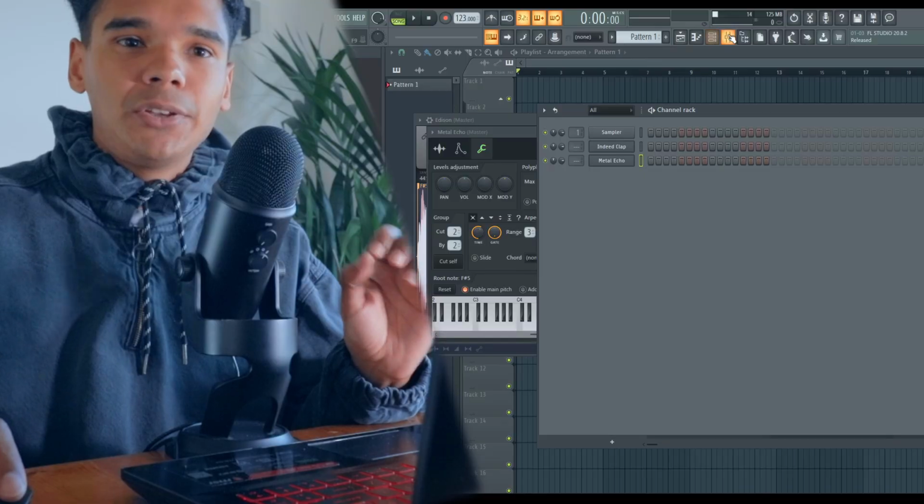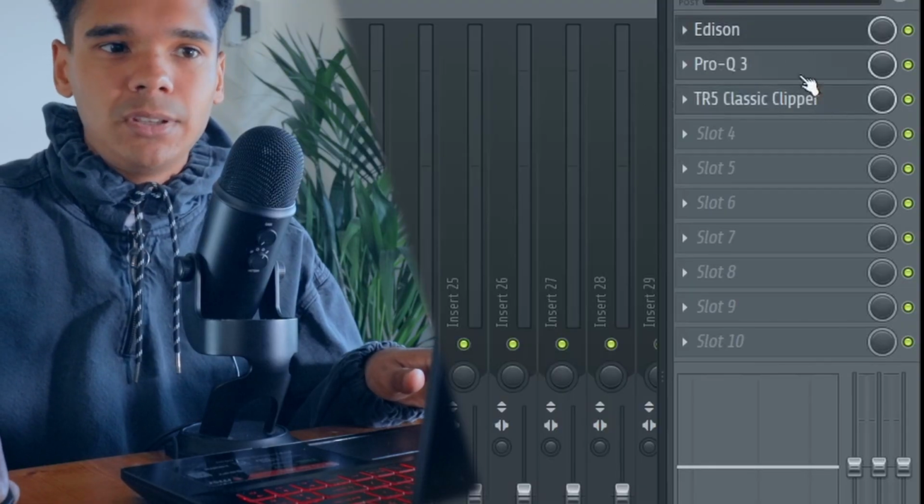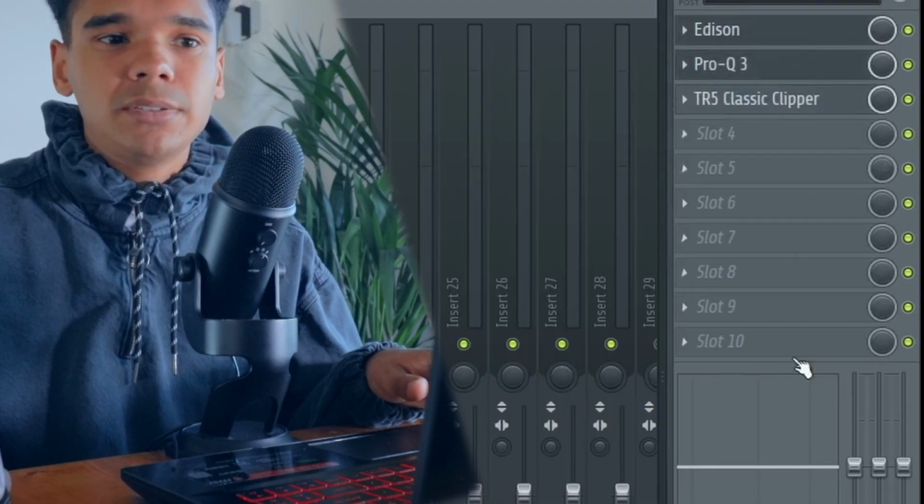What I mean by a good mix is: finish a beat, put all your sounds into the mixer, level them, and do what you need to do to clean up the beat. Put a soft clipper on the master, maybe add a bit of EQ, bump up the highs, and that's it. Just make sure the beat is nice and loud and punchy. You don't need to worry too much about adding compression, multi-band compression, all that kind of stuff.